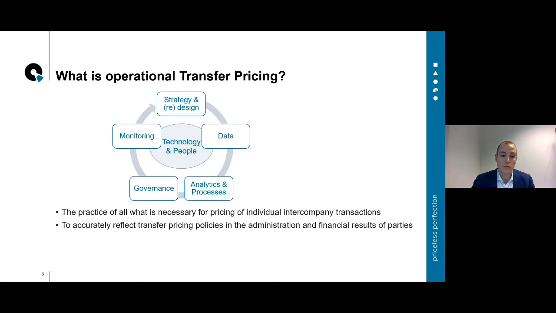This means that it goes down to booking line items and generating and settling invoices. This also means that alignment with various departments is required and that decisions should also be considered from multiple perspectives. If you would, for instance, change the intercompany price of a stock keeping unit, this may trigger VAT and customs discussions. On the business side, it would impact the cost price of a product to which, for example, gross margin targets may be linked. Eventually, you may state that you obtain gradually more control as the level of operational transfer pricing processes you have arranged increases.